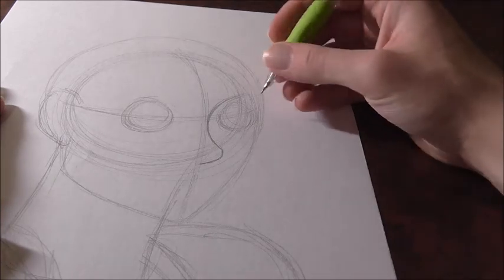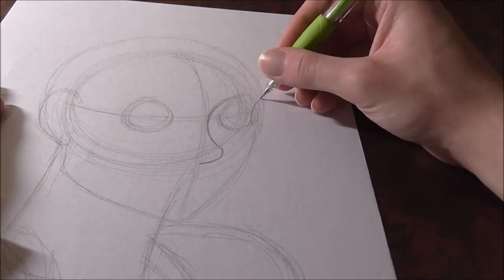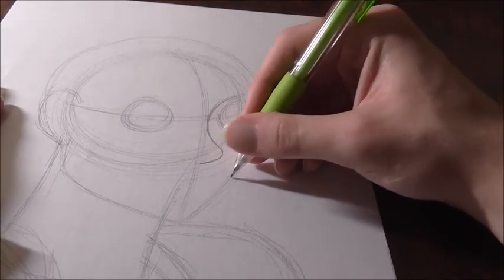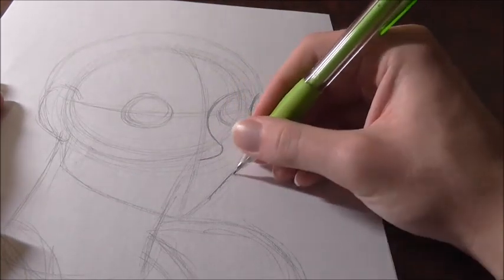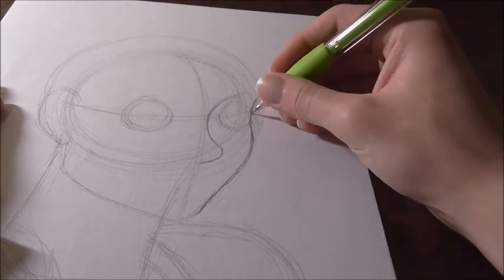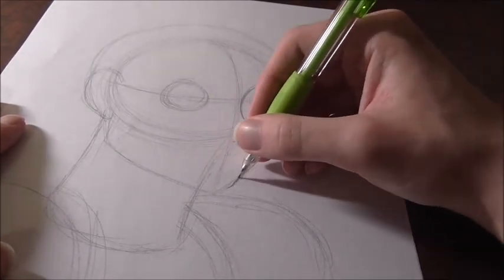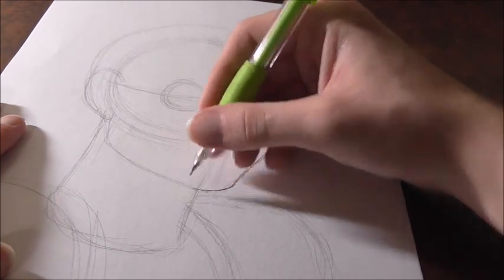And once we get that down, we can draw in her head shape. So where her eye is here, it's going to curve in a little bit. Like this, go down, and curve out a little bit. Again, this is tough, getting the head shape, because you want there to be curves, but you don't want them to be too exaggerated. If you go too far in, it'll look completely off. So very subtly curve the line down, and then we're going to round it off here.